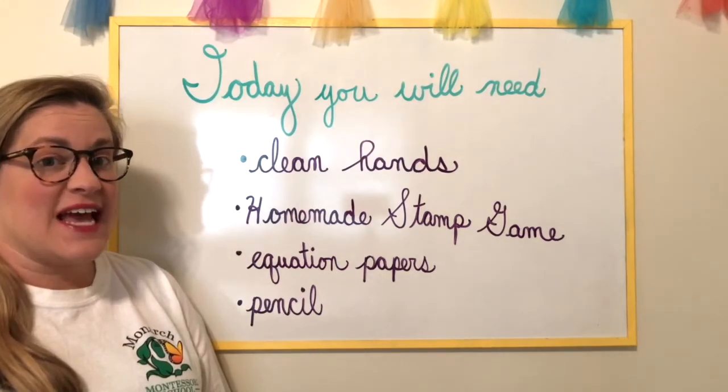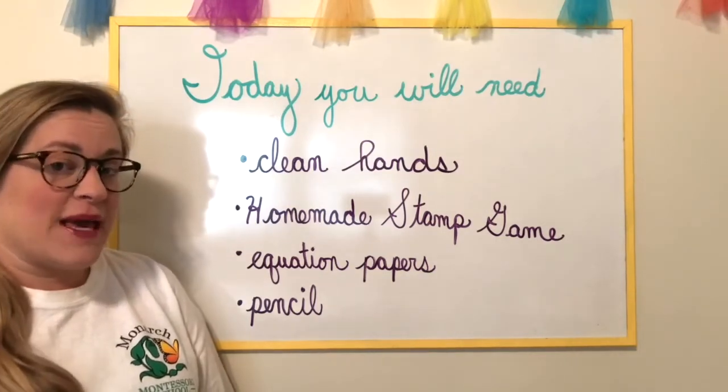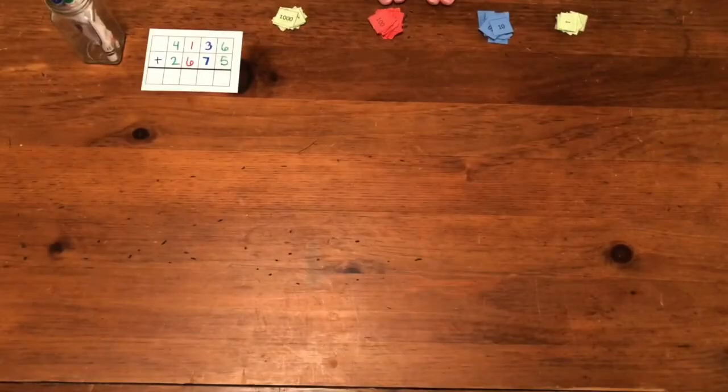Hi friends, today you will need clean hands, you'll need your homemade stamp game, equation paper, and a pencil or something else to write with. We are going to work on exchanging addition with the stamp game. Let's get started by counting out our first number. Always start with your units, so we need 6 units.